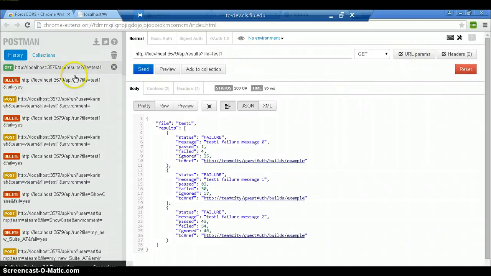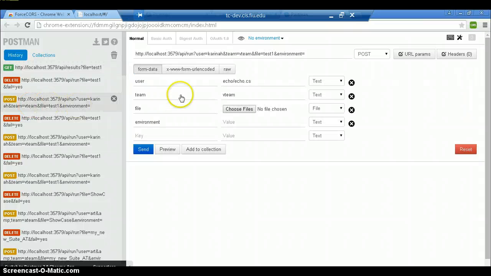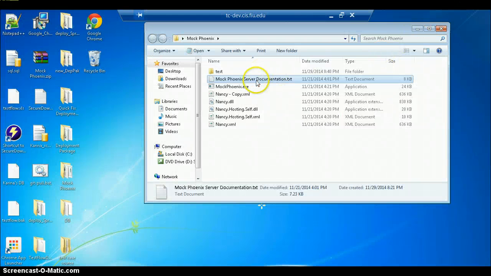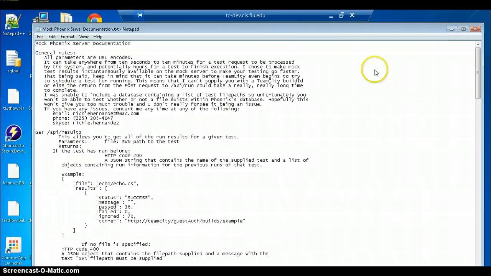So make sure that when you are doing this, you have the correct method here. If you're running a post, you should put a post here. You have a get, you have put. So there are multiple methods, as you can see. Pay attention to the documentation here, because it's going to tell you exactly what to do with each one.